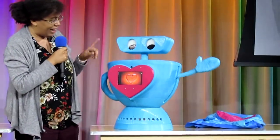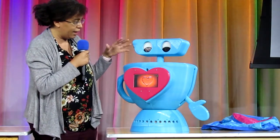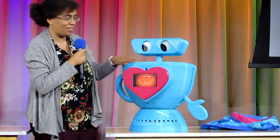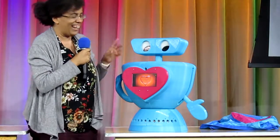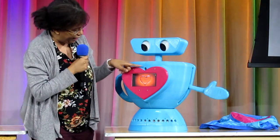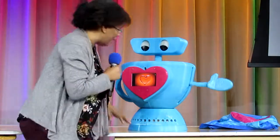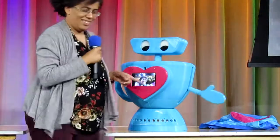It has a Raspberry Pi, so I designed it in Fusion 360 and printed it out on a LulzBot TAZ. It has a Raspberry Pi in the middle. I had to sleep on the couch a couple times for some of these big pieces because my printers are in my bedroom. There's a Raspberry Pi with a touch screen here and a camera here. So if it sees a person, the person will show up on the screen. I could demonstrate if it's going to see me. Oh, there we go.